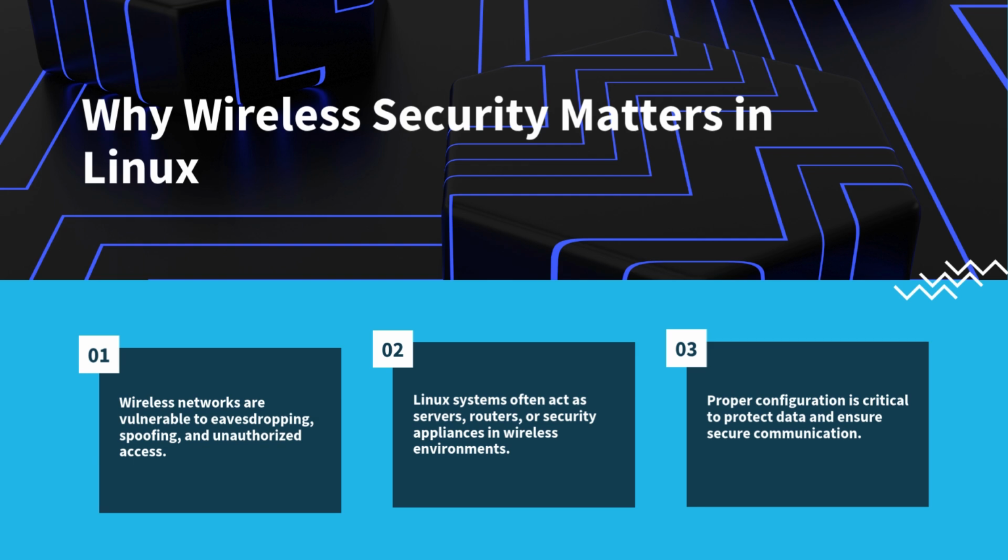If your wireless setup isn't properly secured, it's like leaving your front door wide open. Sensitive data like usernames, passwords, and even business-critical traffic could be intercepted. In cybersecurity, wireless is often considered the weakest link, especially when misconfigured. That's why encryption protocols like WPA3 are so important. They ensure data is encrypted in transit, which helps stop eavesdropping.